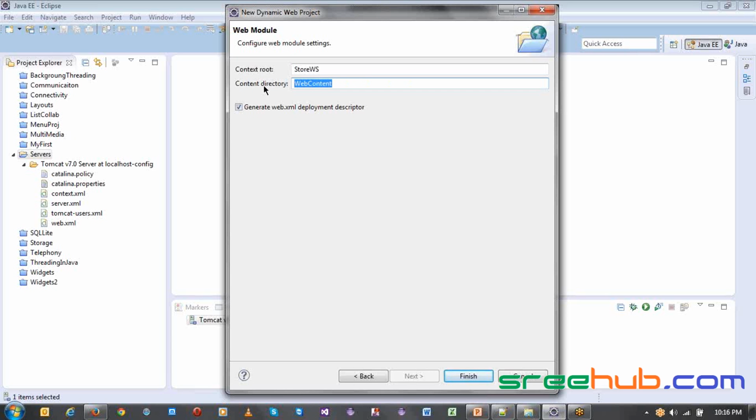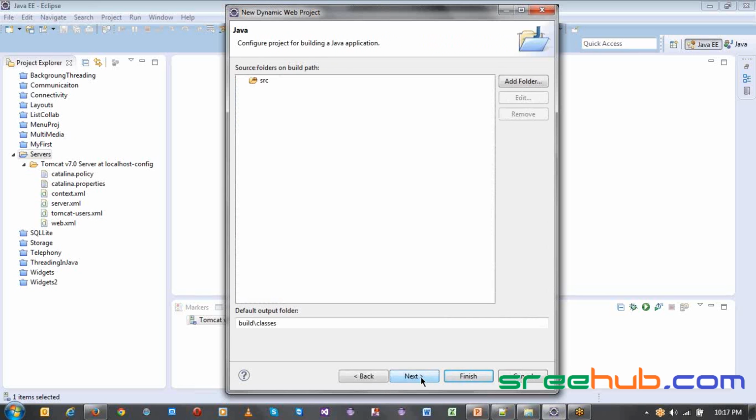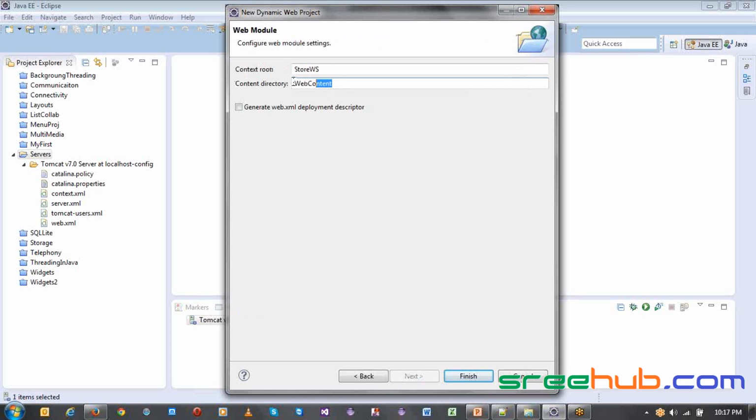Now the next one is the deployment descriptor. Normally it is web.xml, which we call a configuration file, also called a deployment descriptor. Always try to keep it checked. Sometimes it will be unchecked. So that is the reason why, whenever you get this window, normally what people do is fill the first window and click on finish. Don't do that. Always try to create a project checking each and every step, so that once you have created a project, you don't have to go and change something again. It may not affect things in the right way.